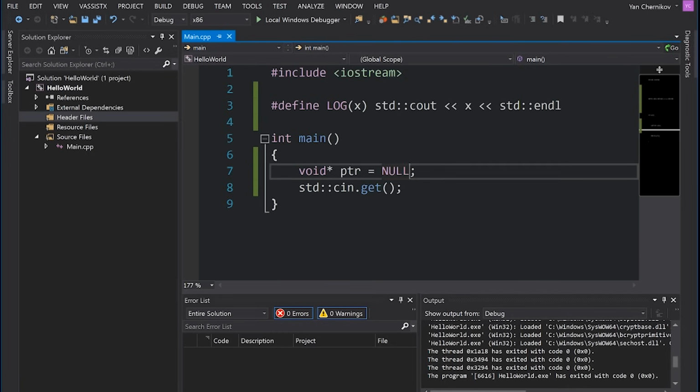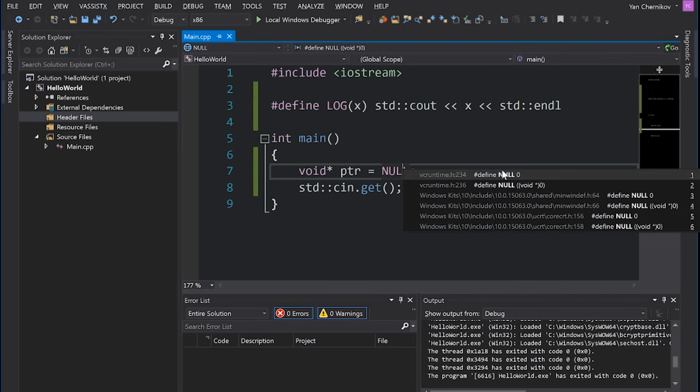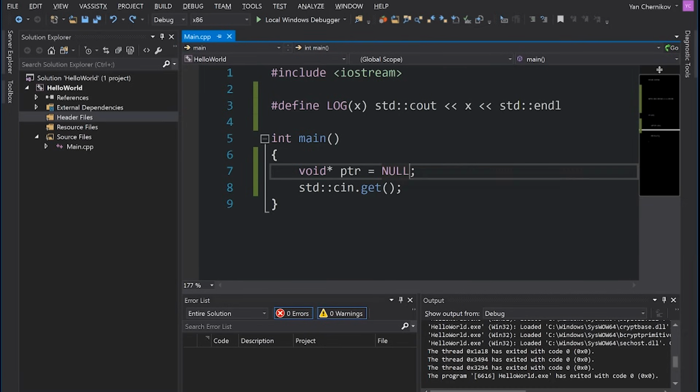So 0 means null, and we can actually also write it like this, which is just a hash define. If you look up what that NULL actually is, you can see it's just a hash define for 0. So it's the same as if we wrote 0. Or we can use a C++ keyword called nullptr. This was introduced in C++11. So awesome, we've made our first pointer. It is completely typeless, and it has the memory address of 0. Completely useless, but it's a pointer, and this is probably the simplest pointer you could write.